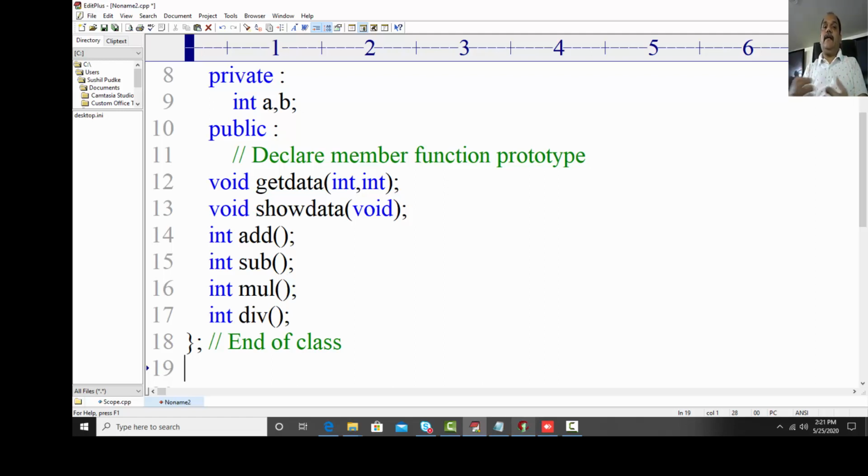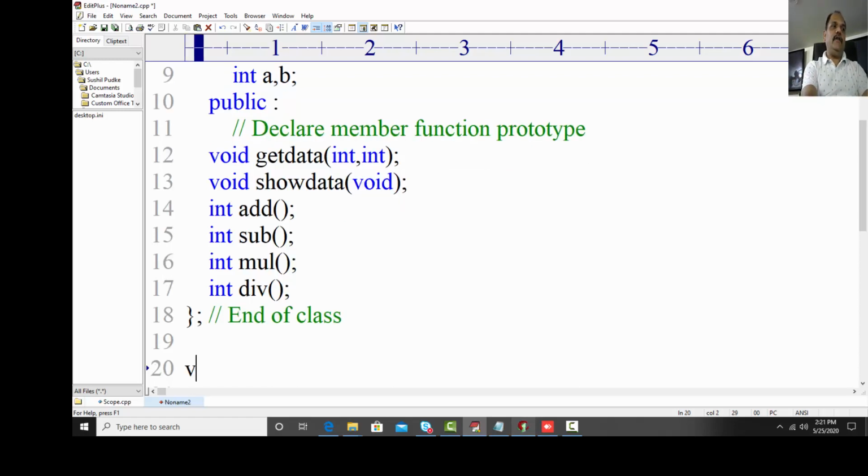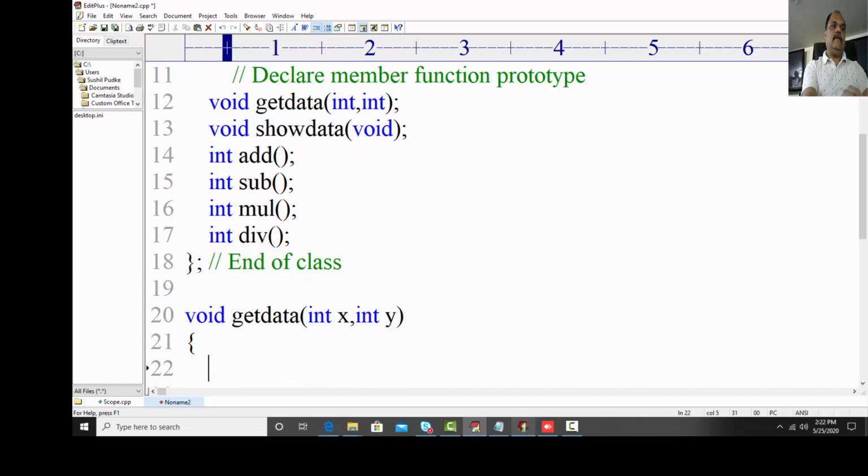In this manner you can initialize the values of the private data a and b. Then void arith::showdata. It doesn't have any arguments. The purpose is to print the values. So cout the value of a and the value of b and endl, right?